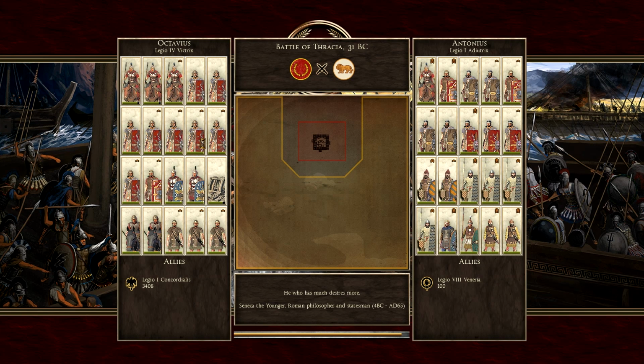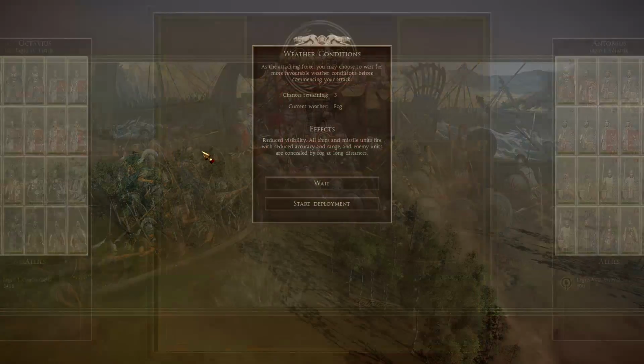Sit back, relax, let most of my units. Now we have 2 units of Praetorian cavalry, 2 units of Equites, 1 Eagle cohort and 2 Praetorian guard, the rest legendary cohort. Just going to have a quick sip of water here, guys.